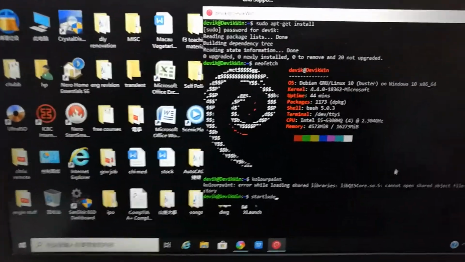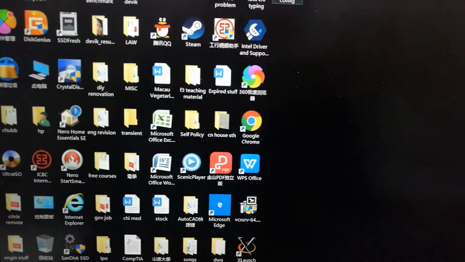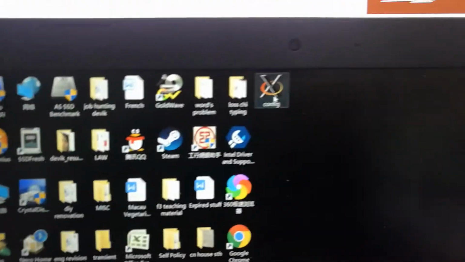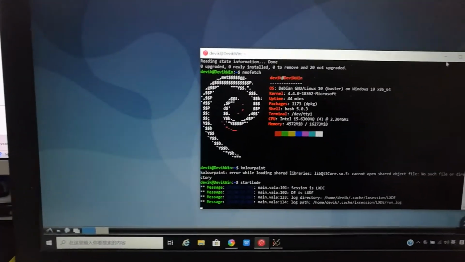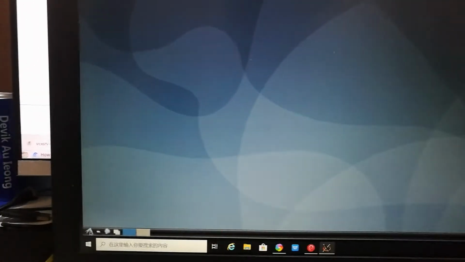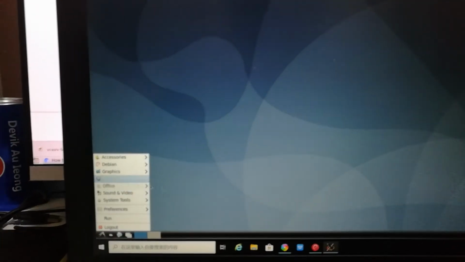But prior to that, after installation, you have to open the X server on the desktop, the XLaunch, with the configuration saved, so I can open it again, and you type startlxde. Okay, you go into the GUI, into the Windows X server.